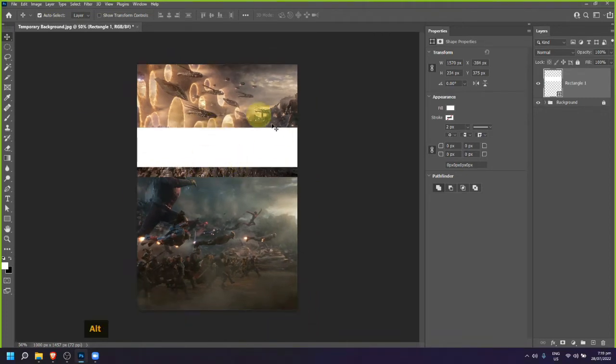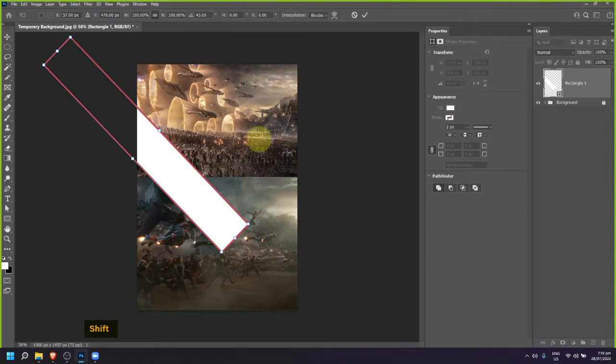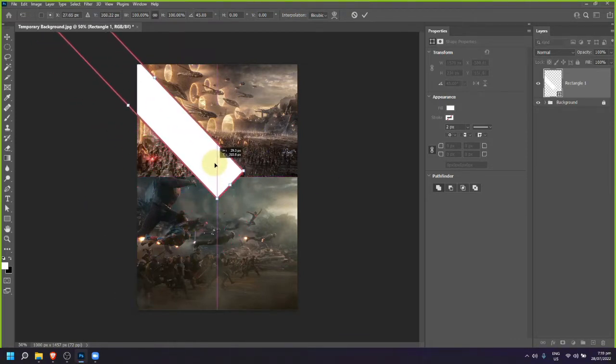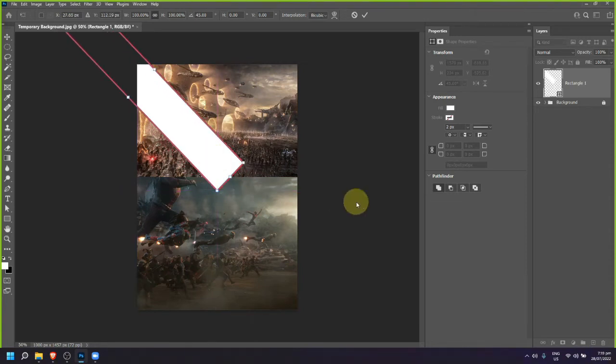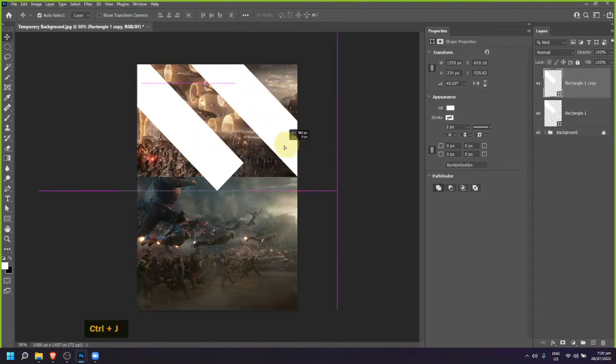Because we are gonna place an image naman dito later on. What I'm gonna do is I'm gonna rotate this muna. Rotate ko siya like this. 45-degree angle. And I'm gonna place it here. Okay. And I will duplicate this, Control J, for the other side.